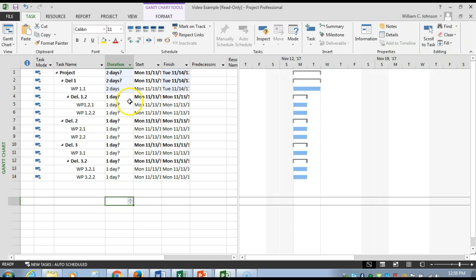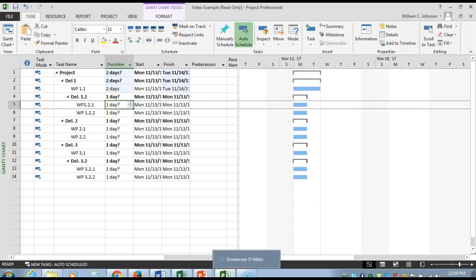You will see that the question marks behind each of the black brackets will eventually go away. We have eliminated it now in work package 1.1 as we start to develop our schedule. So the next one we'll want to manipulate is work package 1.2, which has a duration of 3. Let me show you another way. You can just go in and type in 3.